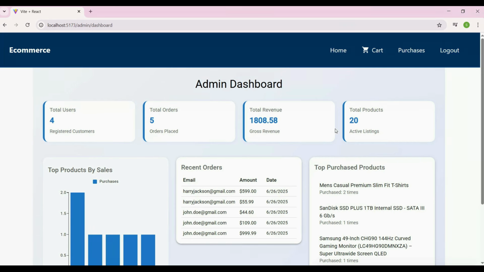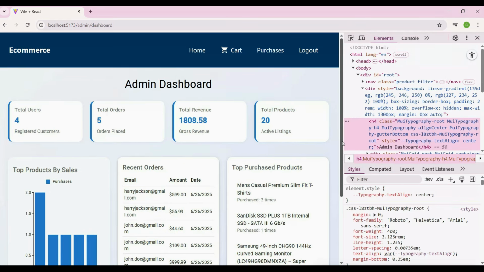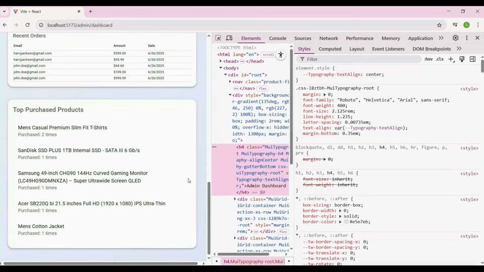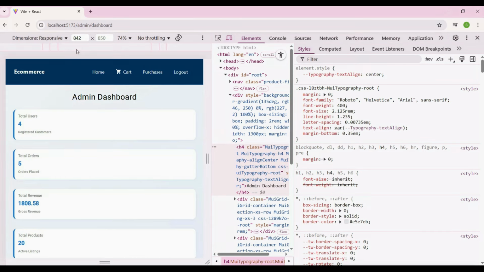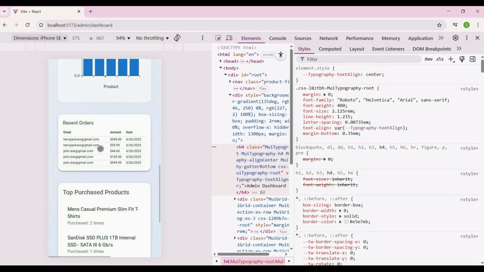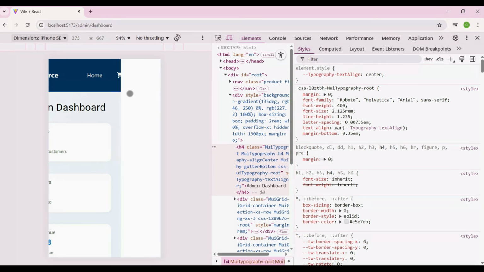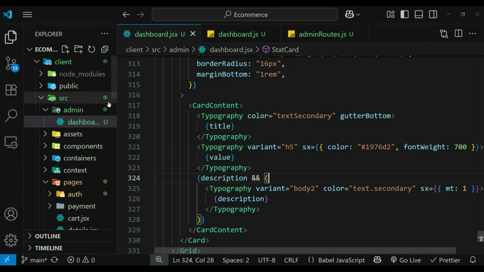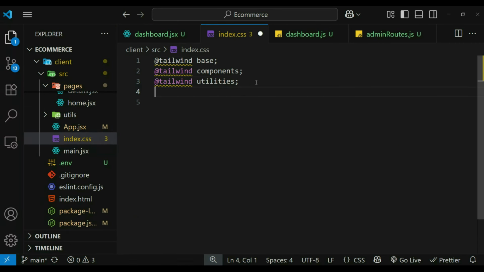Now you can see we have good CSS for the dashboard, and you can see it's also responsive. In mobile view also there is nothing wrong with the responsiveness, but when I try to swipe to the right, we see all this empty white space. This is a classic horizontal overflow problem, where an element on the page is wider than the screen, breaking our layout. To fix this, let's open our index.css file.